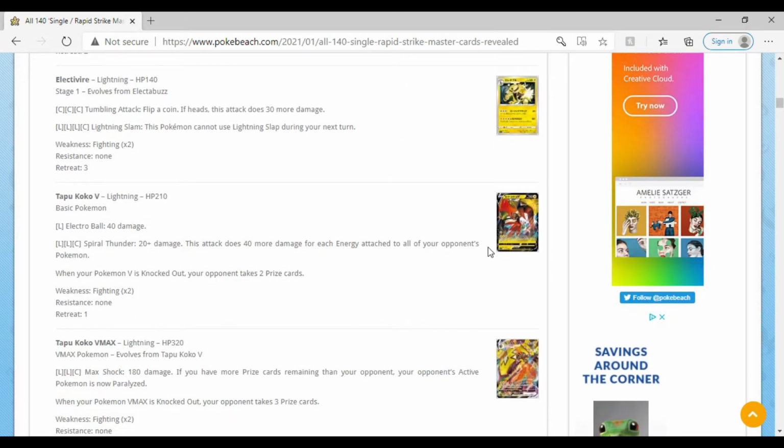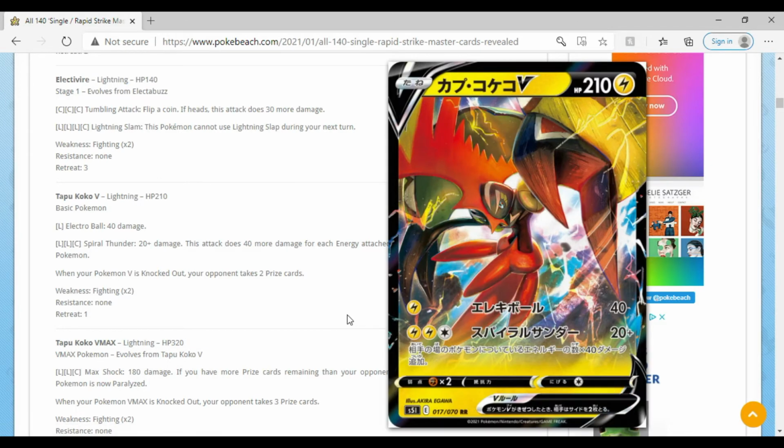We've gone through Tapu Koko V and Tapu Koko VMAX. Just a quick little overview. Tapu Koko V I can see very well being used, just because it does 20 plus 40 for each energy attached to all of your opponent's Pokemon. Just think, they've been using Zacian to use Intrepid Blade for the first like 2-3 turns, and they've been getting really good draws. Boom. Tapu Koko comes up. GG's.